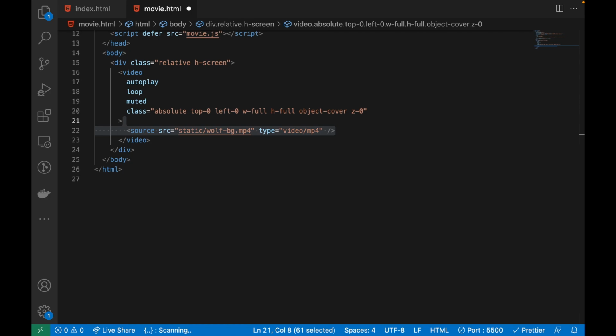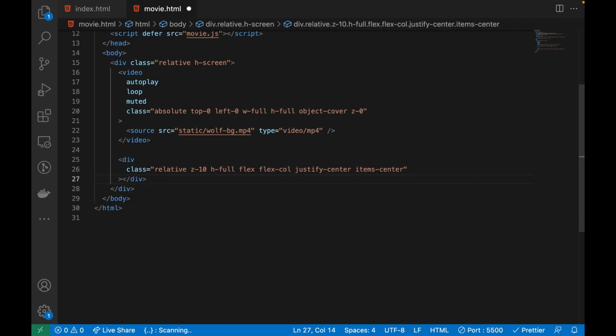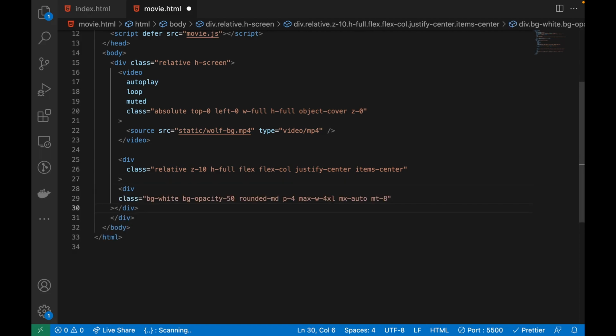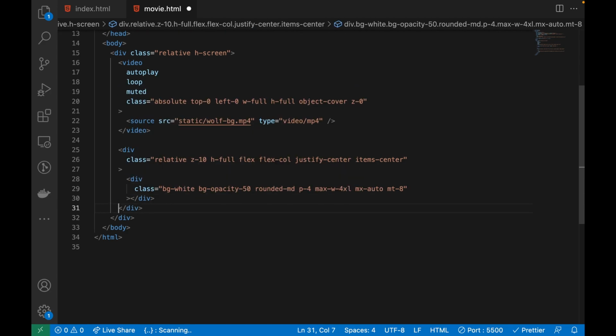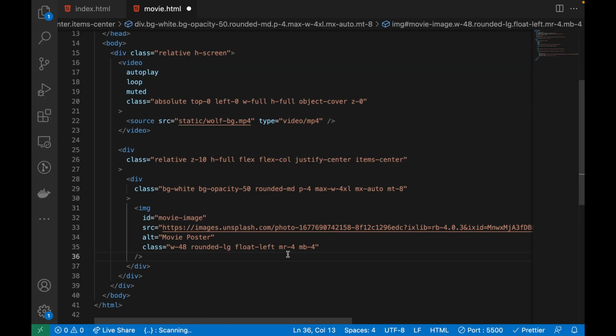Okay, so after that, we need to go on to define another div. So here we have another div, and inside this div, we are going to have another enclosing div. Okay, and then inside this other div, we need an image. Okay, and this image is going to be coming from Unsplash. So we're going to have this image with this link.